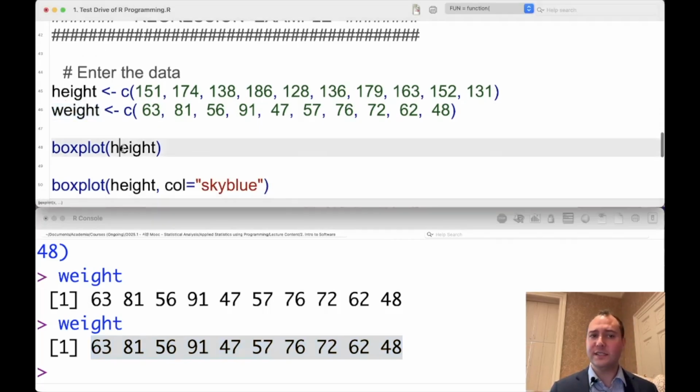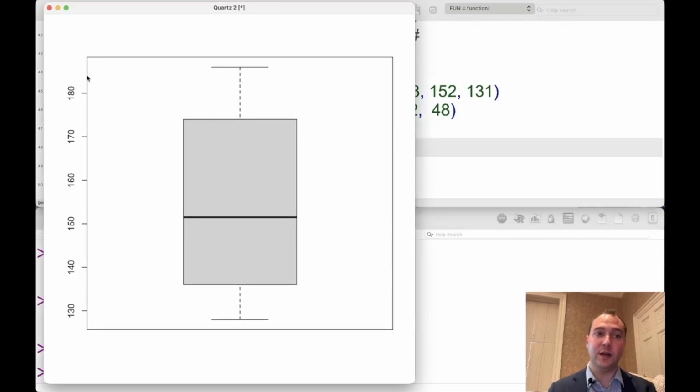All right, so let's plot it. We can use a function called boxplot to show us the maximum value is above 180, somewhere around 190 maybe. And then we can see the median. Here's the median around 150. The minimum is around 128, 127, something like that. Okay. This shows us the distribution in general.